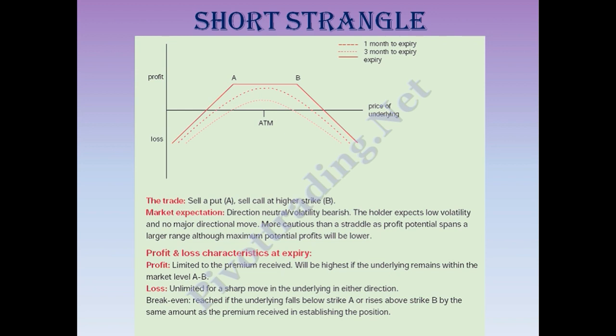Now here, see, this is the price of the underlying. B is a higher price, A is a smaller price. So you are selling the call at a higher price, you are selling the put at a lower price, and you eat the premium. Your plan is to eat the premium.